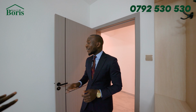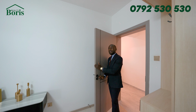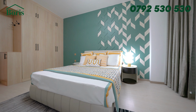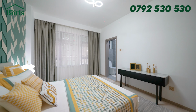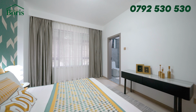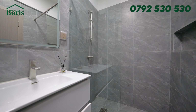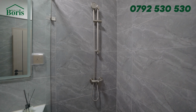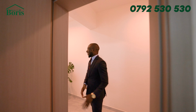Even the doors, right? Even the doors. Yeah. Full of modern vibes. Very clean. The washroom on that side. This actually feels like master bedrooms in most of the apartments. That's very true. Each room is the master bedroom. The boys' room is a master bedroom in one of the apartments, one of the developments.